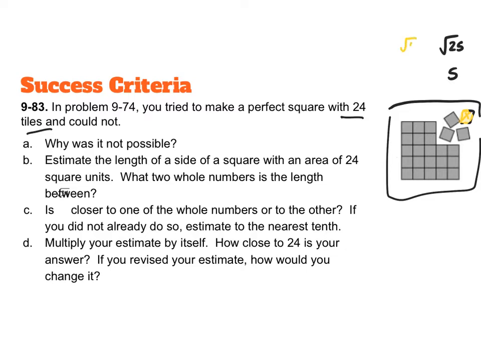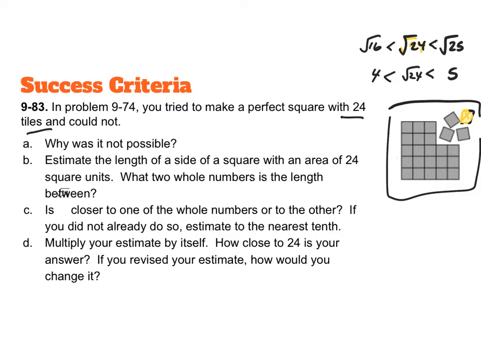So the square root of 24, let's go back to black here. The square root of 24 is less than the square root of 25, and the next number down that would have been a nice area would be 16. So the square root of 16 is less than the square root of 24, and the square root of 24 is less than the square root of 25. So we know that the square root of 24 as an approximate decimal would be somewhere between 4 and 5. And the exact value of the square root of 24 is also between 4 and 5.